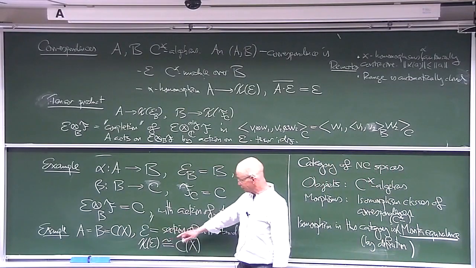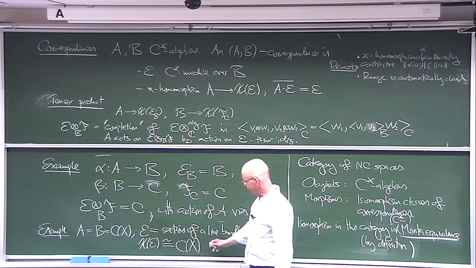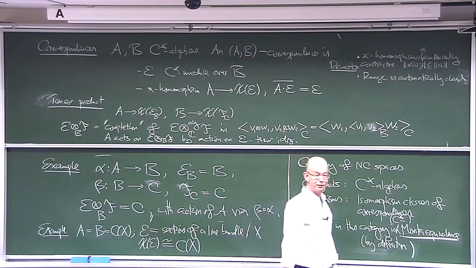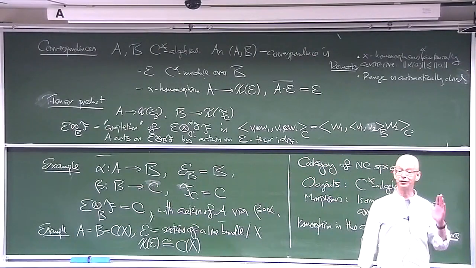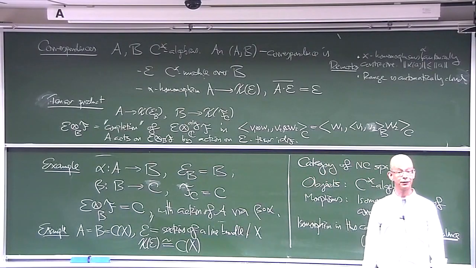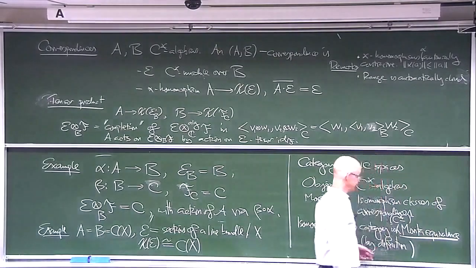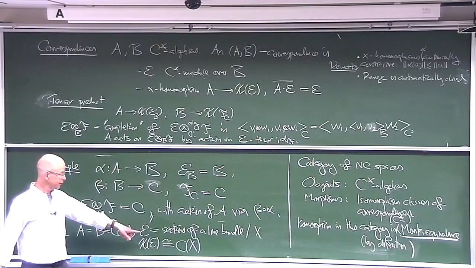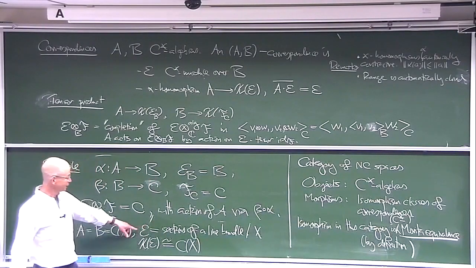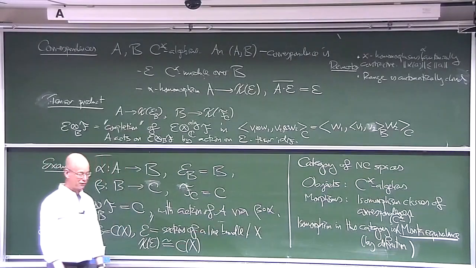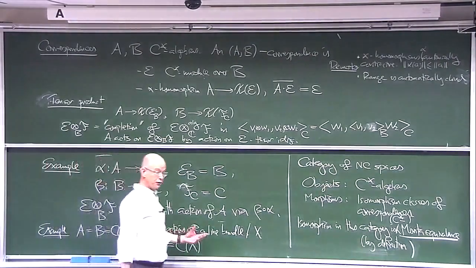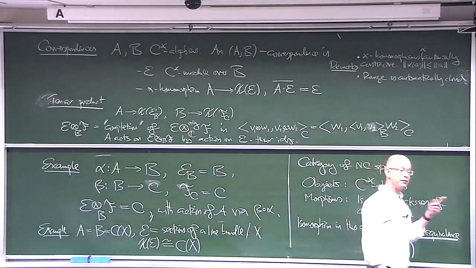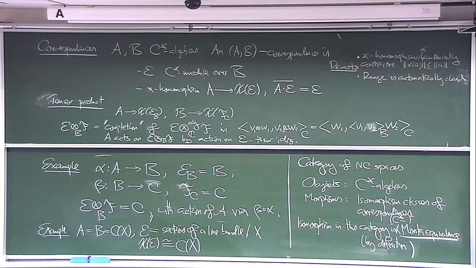So there's an obvious correspondence. I need a map from A into the compact operators on E, but A is C of x and the compact operators is C of x. So there's an obvious map. In other words, each line bundle gives a correspondence. And it gives a distinct morphism in this category because E is not isomorphic to the trivial line bundle, if it's not a trivial line bundle. So this is a new morphism, in fact, a new automorphism of x. In this new category, spaces have automorphisms which don't move the points around. They're just given by line bundles. So there are lots of interesting things going on.